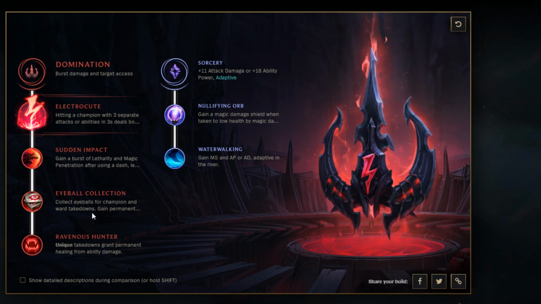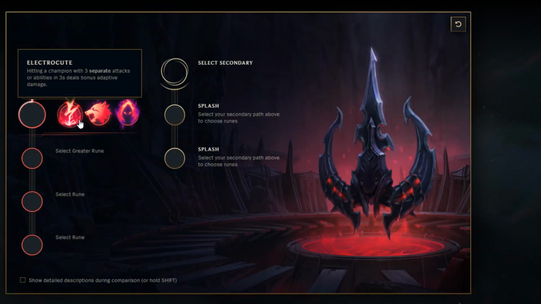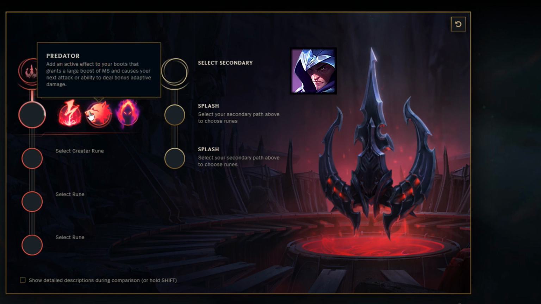So the next champion we're going to be talking about is Talon. There are 2 ways you can go. One is damage, that is with Electrocute, as we talked about with Zed, and there's another one, which is Predator. So let's talk about the Predator one first.